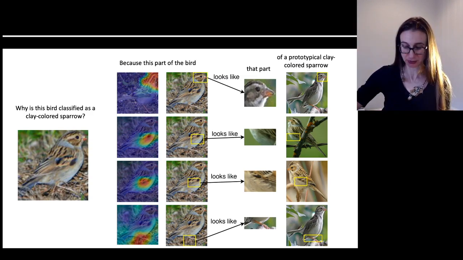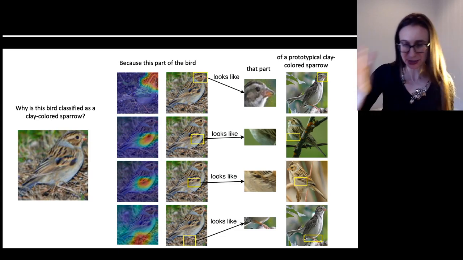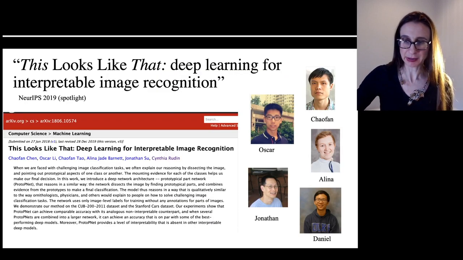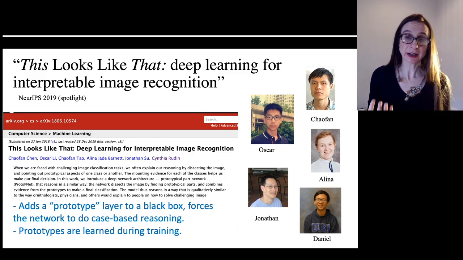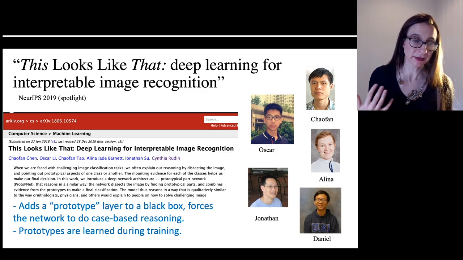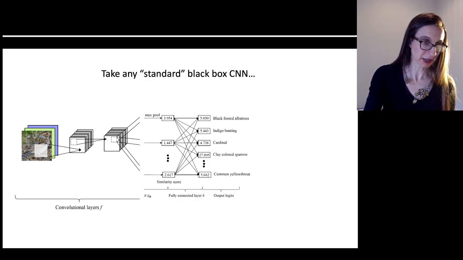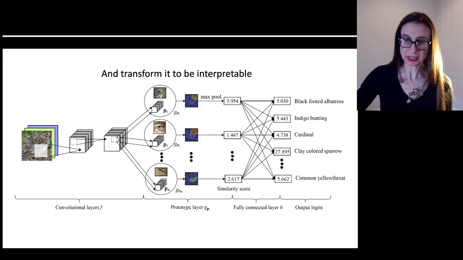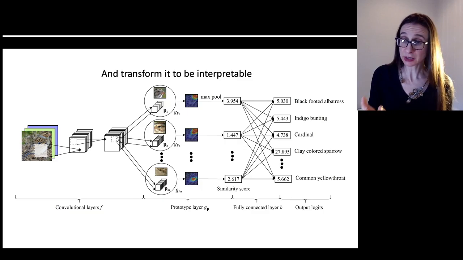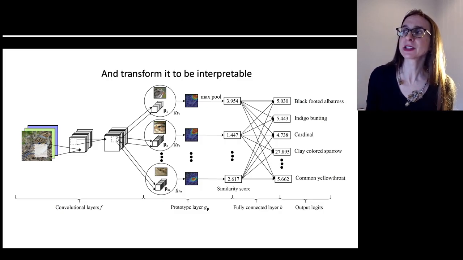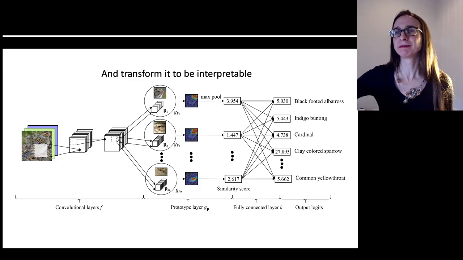The prototypes are learned, and the ways to compare images are also learned — none of this is human-designed; it's the same as a standard machine learning algorithm: data fed into a model, and the model learns to reason this way. Because the method says 'this looks like that and this looks like that,' we called the paper 'This Looks Like That.' The technique works by taking your favorite black box and adding a prototype layer that forces the network to do case-based reasoning. If you take a standard convolutional neural network and add an extra layer right before the last fully connected layer, that prototype layer forces it to reason using the prototypes — similar to k-nearest parts of prototypical cases.